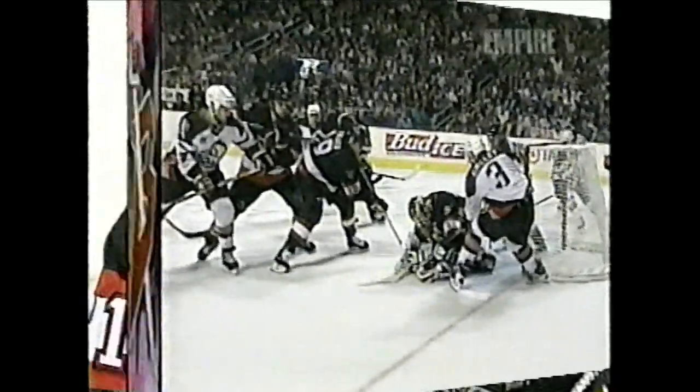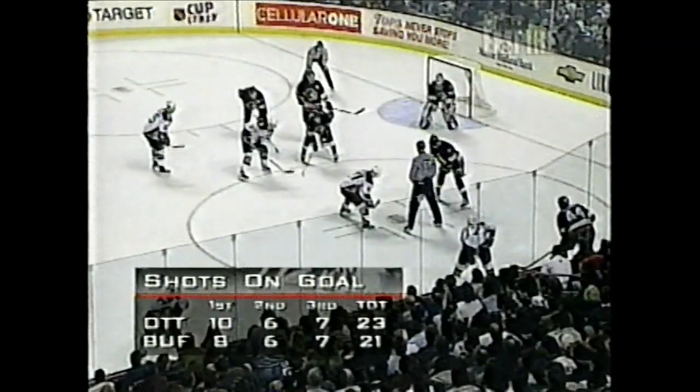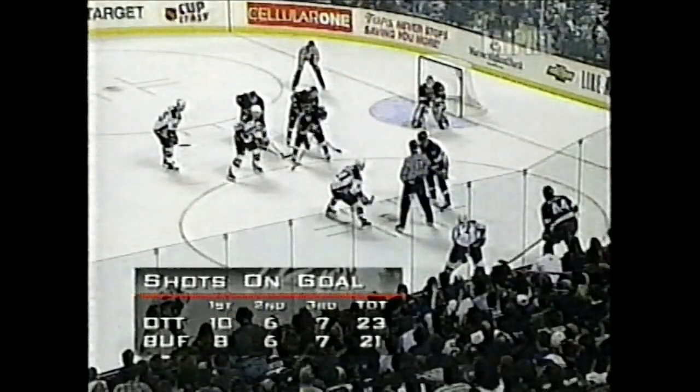Buffalo winning the face-off. And remember, I just mentioned about defensemen moving up on the play. And you see Gary Galley, the defenseman in front of the net, trying to jam the loose puck by Tugnutt. And Jacques Martin takes off the Yashin line. There are all kinds of false maneuvers being made here. Sean Van Allen to take this face-off against Pekka. Maybe.